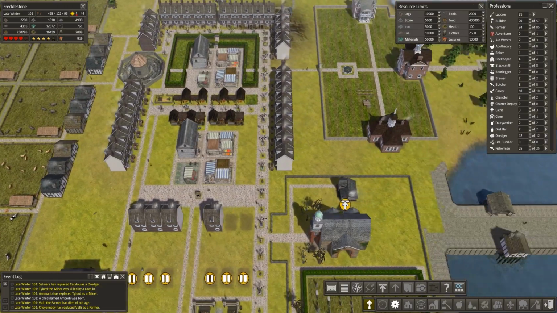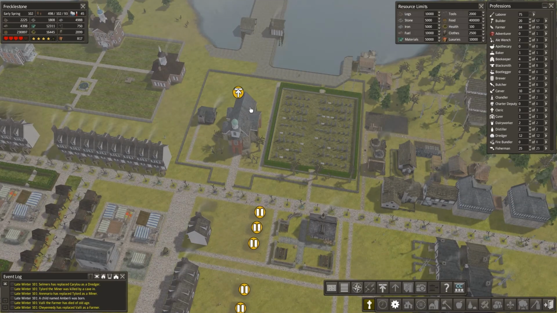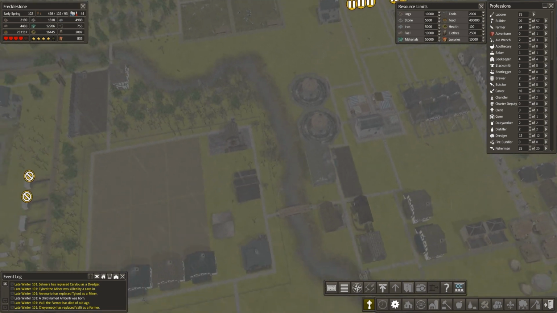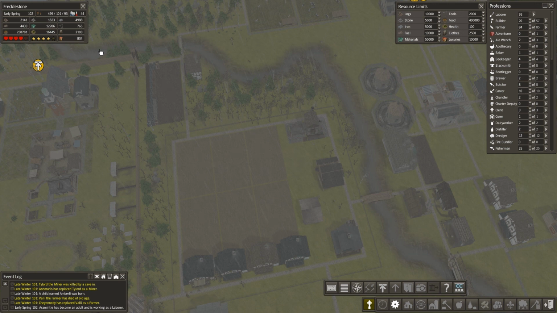I'm gonna need to put another hardwood forester in as well at some point. And another chapel somewhere. I've only got the two, I think. It's got that one and the one over here, which, yeah, they're both full.